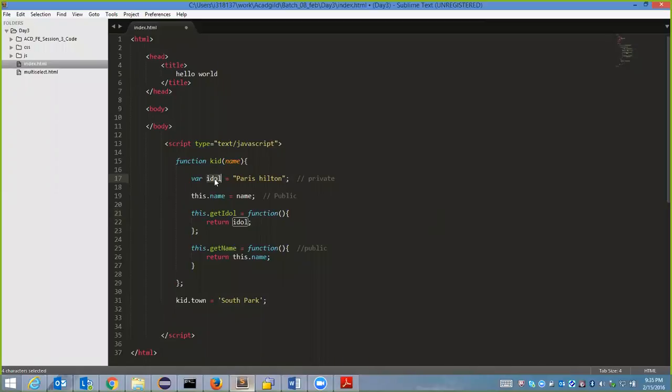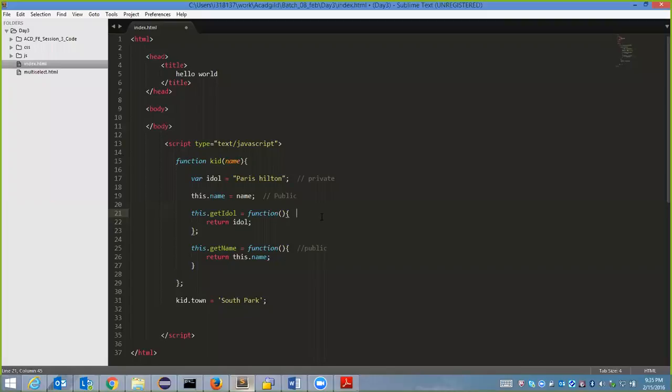You cannot directly access this idle outside of kid. You cannot write kid dot idle, or any object of kid and dot idle, because idle is a private property. But using this get idle function, you are getting access to this idle. This is the same local variable, and this function is returning it.